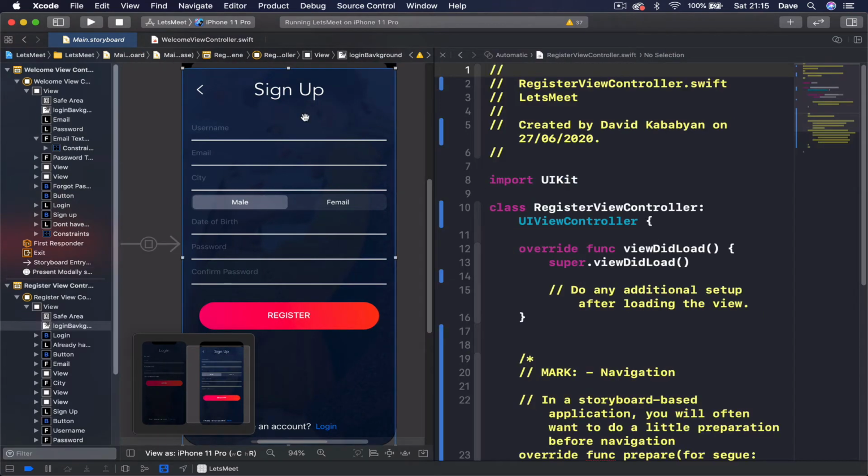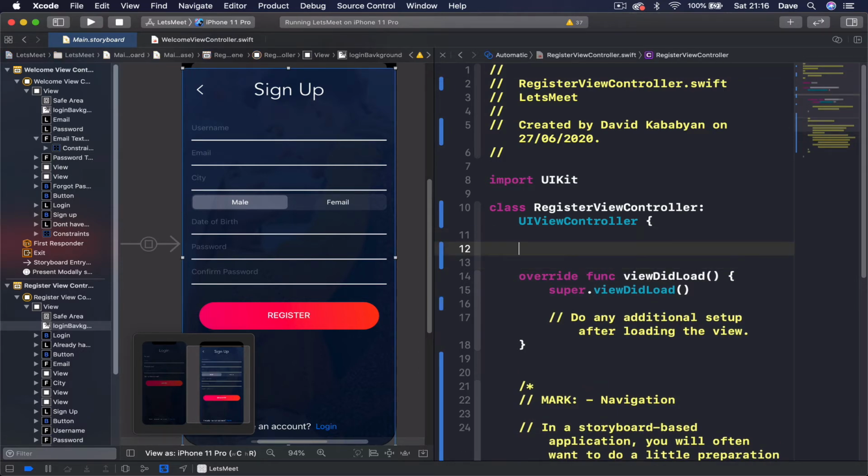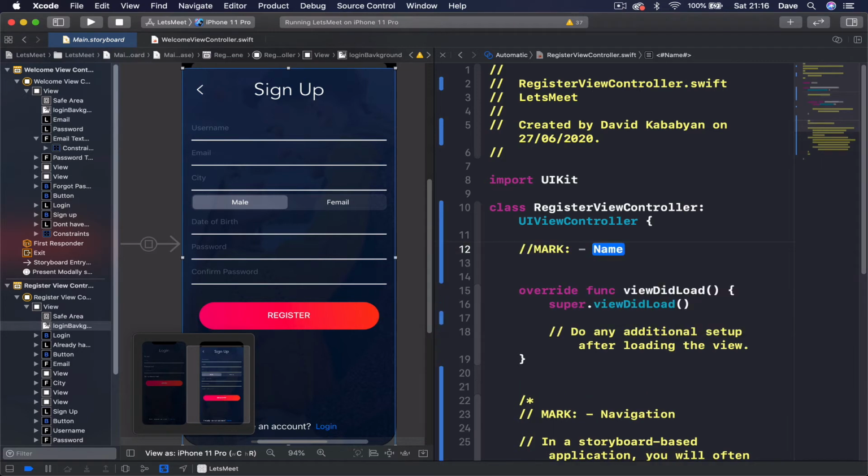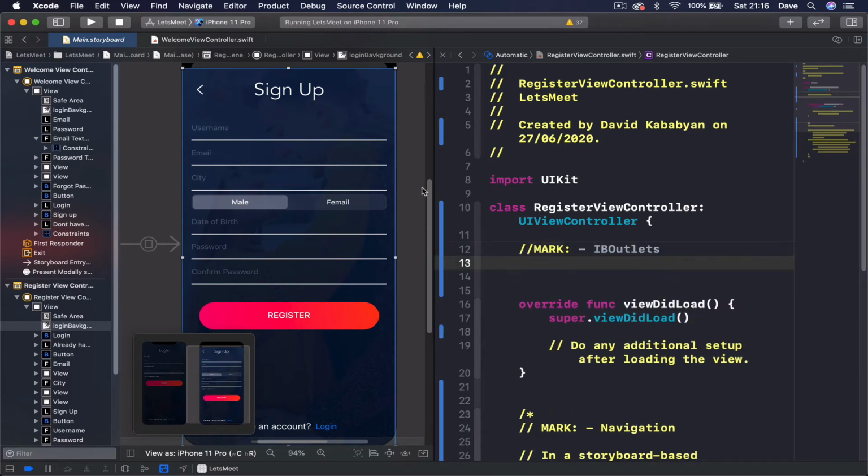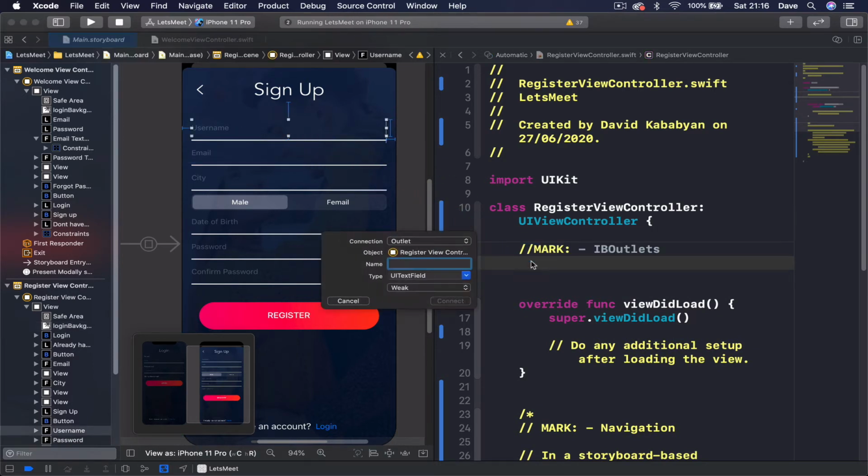Let's switch from this view to our sign up view. You can see by default assistant editor switched to register view controller. And again, I'm going to put a mark here and put these IB outlets. Let's start from top, username.